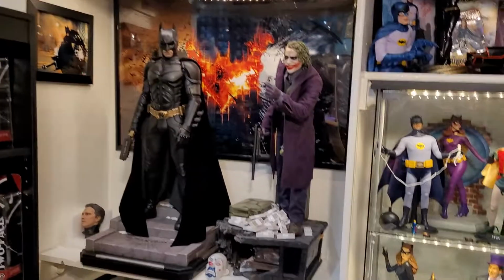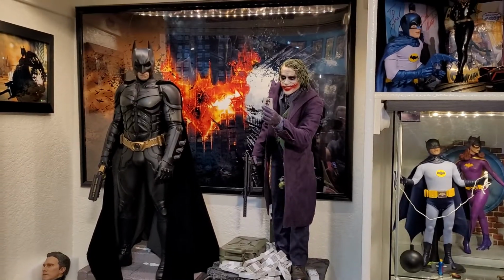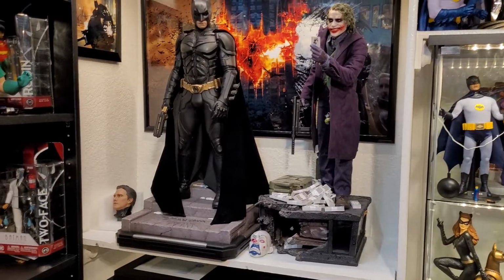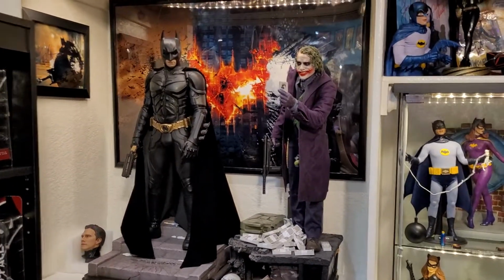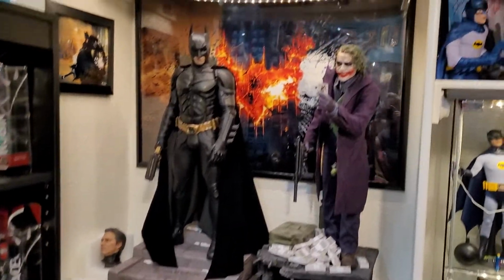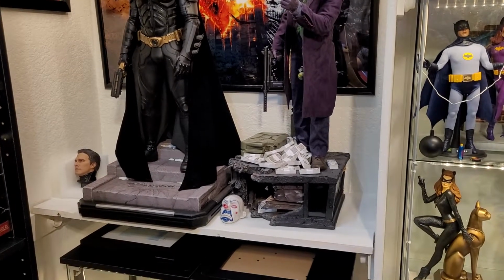Let me back up. You can see them both together a little more. He's definitely smaller in scale, even though they're both 1/3. But looking at them, I don't think they look terrible together. I'm actually surprised at how decent they look together. But I do have the bust coming. I'm really excited about that. I'm definitely going to switch that head sculpt out. But yeah, I've got to say, I'm really happy with this, guys.